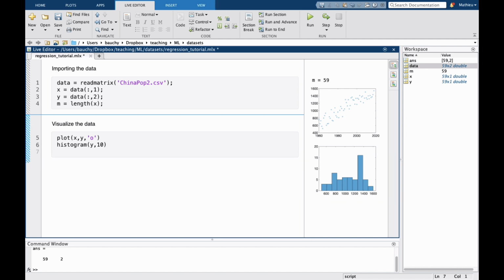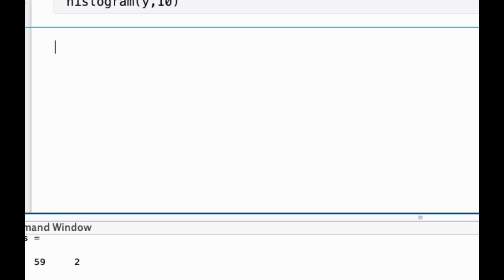For this, we are going to start with a very simple model, just a pure linear regression. That is to say, we are going to assume that the hypothesis for this model is that y is a linear function of x. So we assume first that the population of China is a linear function of the year.